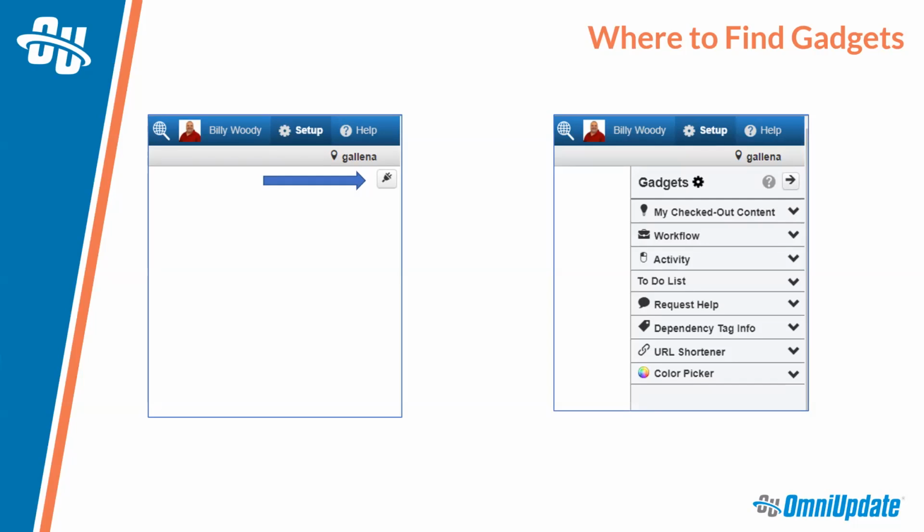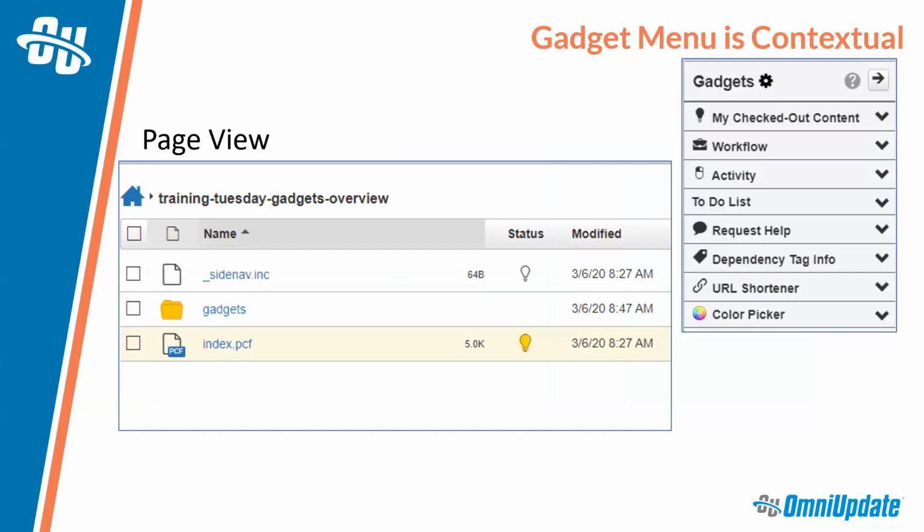Now, the gadget menu is what we call contextual. What this means is that depending on the view that you may happen to be in, some gadgets will appear and some gadgets will disappear. So right now in this page view, you see I have this list of about 8 different gadgets that would be available.